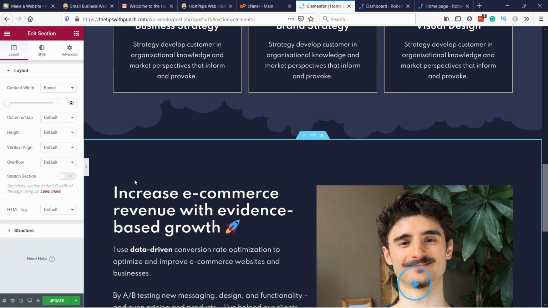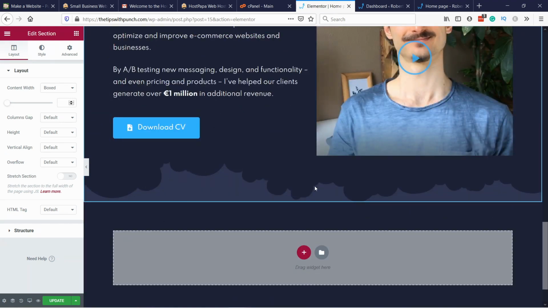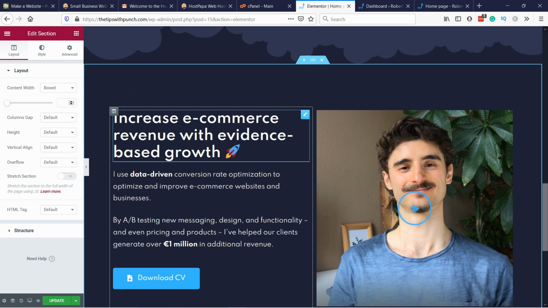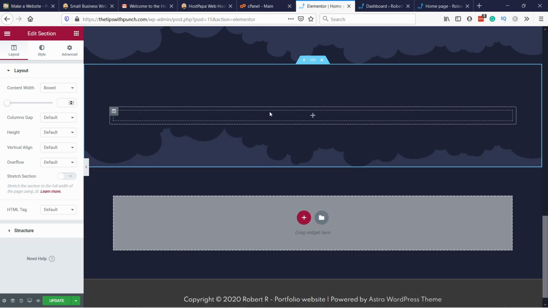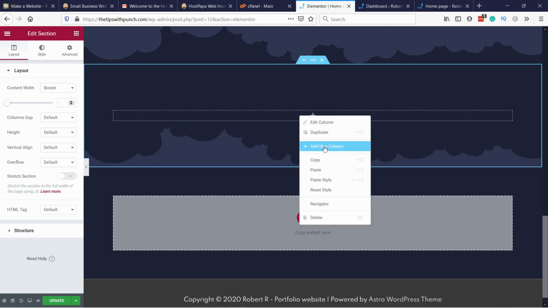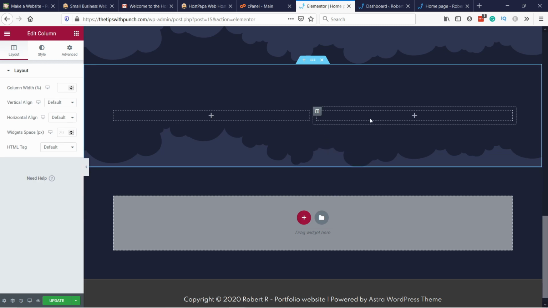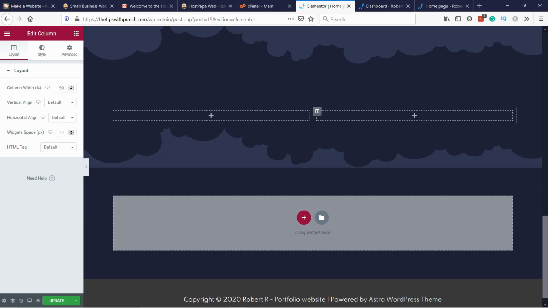This way you can have the section already preset with the clouds here at the bottom, and you can just delete these. Right click on it, delete, delete, and now you have 1 section here. Actually, I need to make 2 columns, so I can right click on it and add a new one. So you see we have 2 ones here. And at any point, if you want to have a bit, for example, now they're 50-50, you can see they're the same size. You can always drag them like this, and then you can make them different sizes. But 50-50 is good for me now, like this.